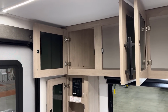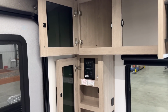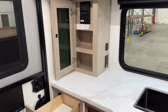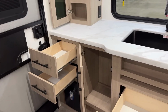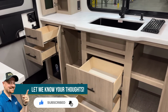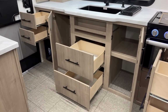You may notice too this funky little block off in that corner, and how you've got this corner post that doesn't go all the way to the wall, like a little spice rack in there. That's actually where they hide what is delicately known as the stink pipe from the kitchen gray tank. It runs up that rear corner, and that's why you'll see a little black exhaust cap sticking up over the rear corner of the RV right there.